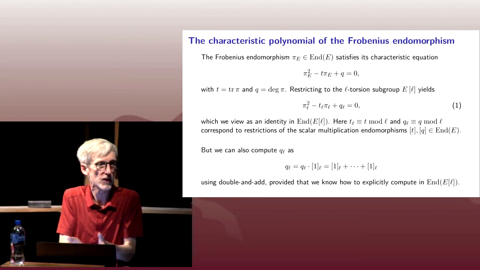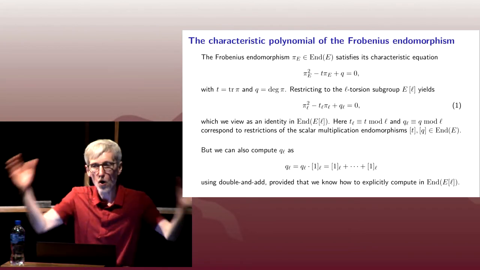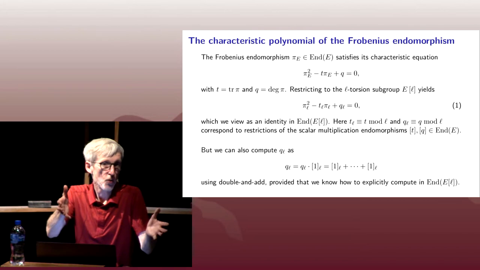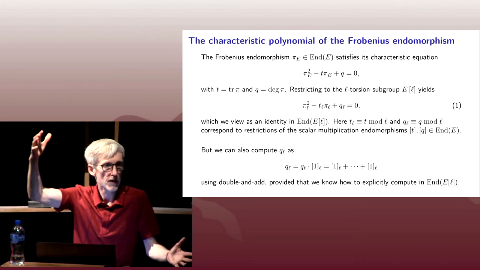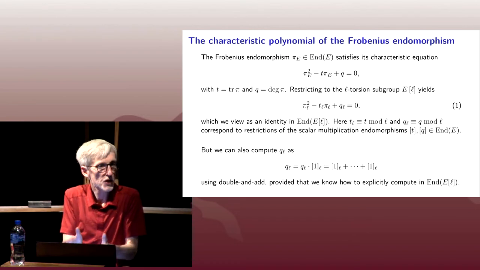There is an element of this endomorphism ring that represents that integer m, and it corresponds to multiplication by m. I could think about that as acting on all the rational points or even the F_q̄ points of the elliptic curve, or I could just restrict it to the l-torsion.